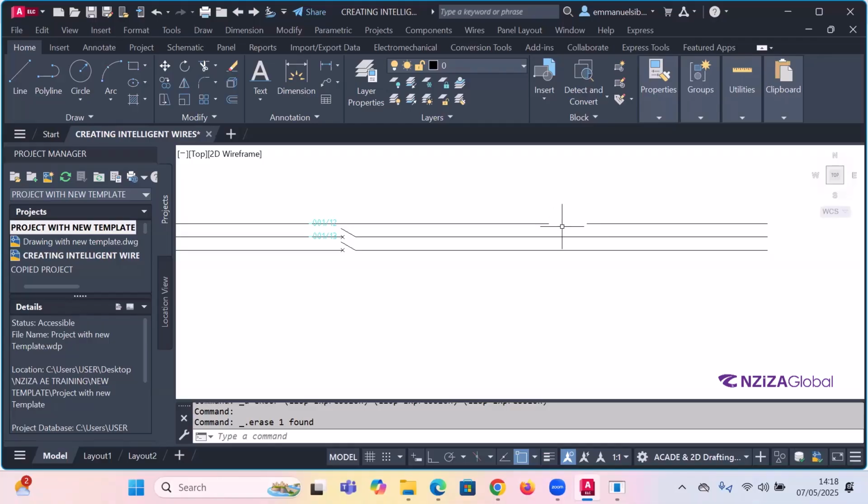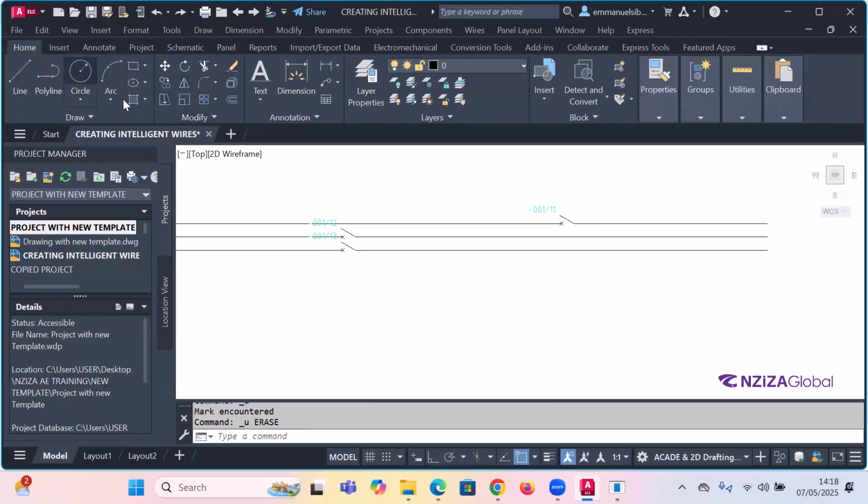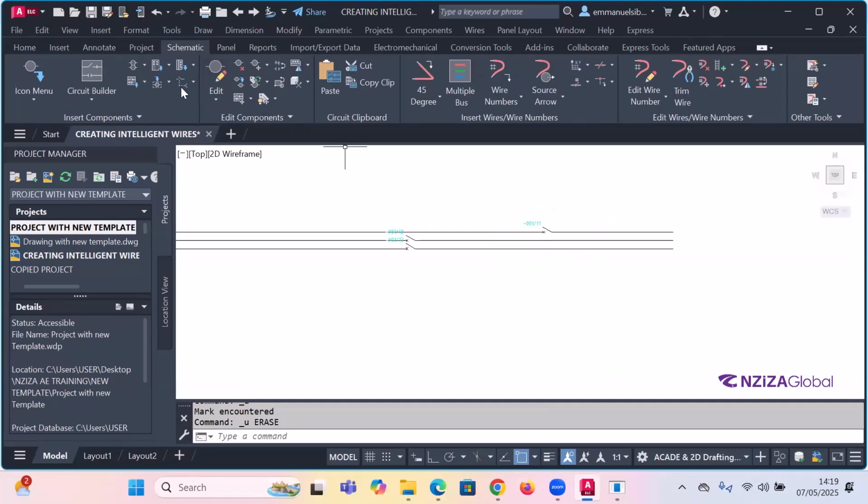Make sure if you are deleting that component, use the schematic command here to delete that one. So always when you are using AutoCAD Electrical, respect the rules of using it.